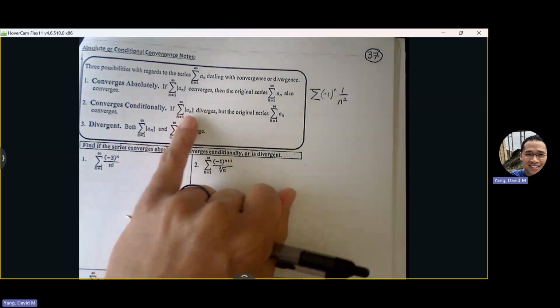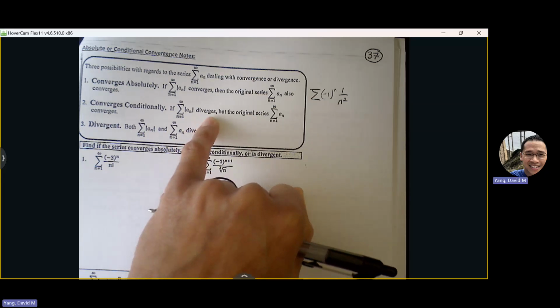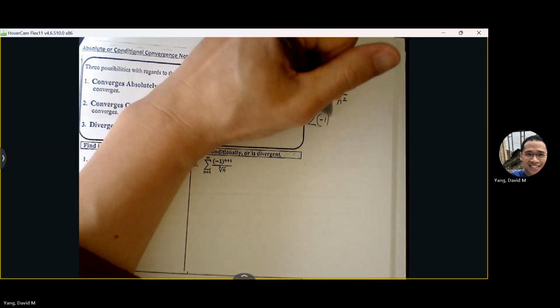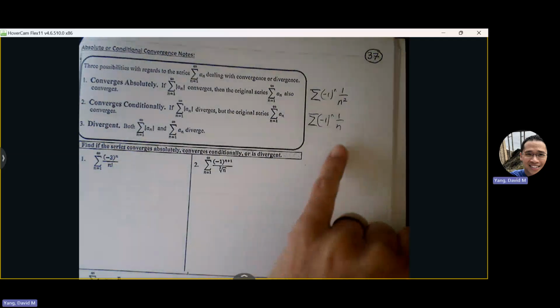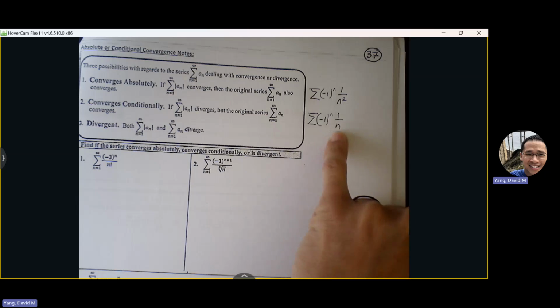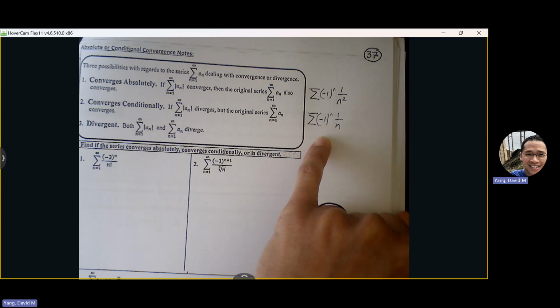Conditional convergence is where on its own it'll diverge, and it needs an alternator to cause that diverging series to become converging. So an example of that would be the harmonic series. On its own, it diverges, but with the help of an alternator, it does meet the criteria of the limit approaching 0. So this could be considered conditional convergence, where without it, it would diverge, but with it, it converges.